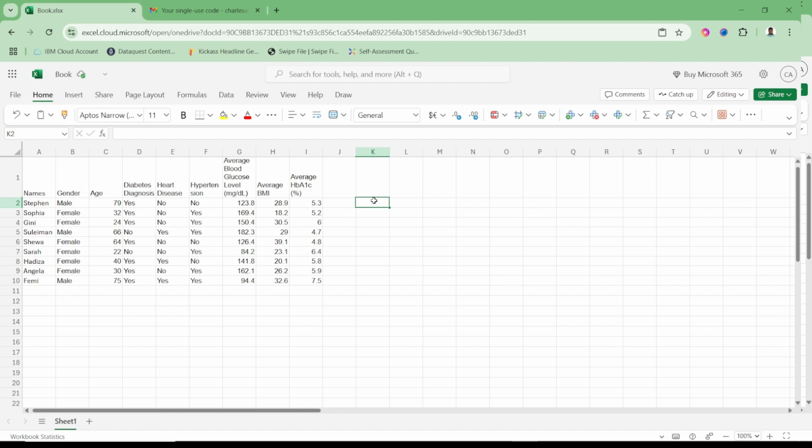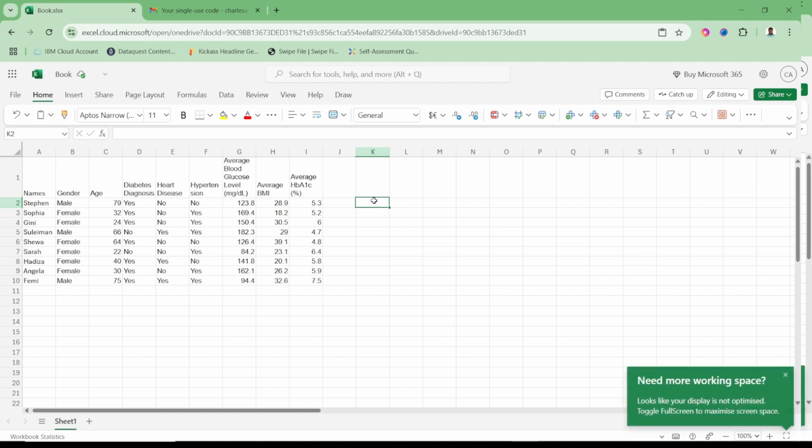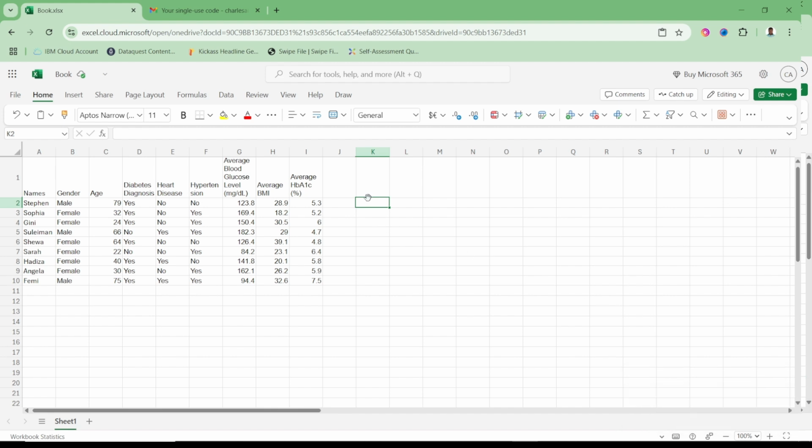So I'm going to start with basically explaining why and how we use some of these formulas. This is an introduction to formulas in Excel. Remember that we always use referencing when we're doing analysis, referencing meaning we're calling the content of another cell. Here I'm going to start with the simplest of them all, which is sum.